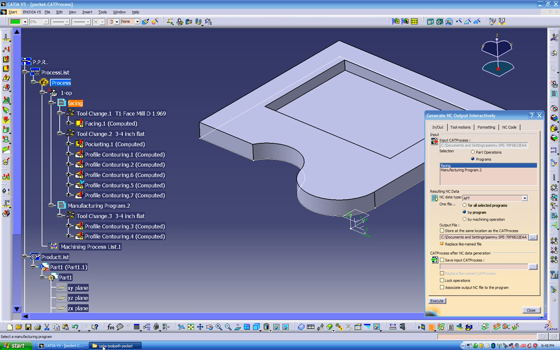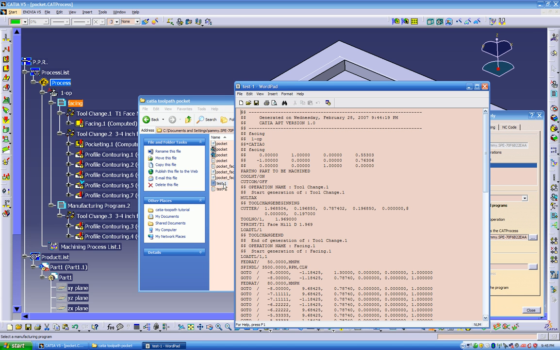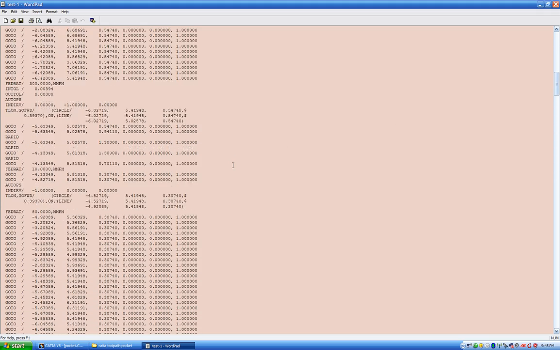And we can open right now just to view our APT file. So let's open the folder, and let's open the APT source that we just created. This is the date, and this is the code.